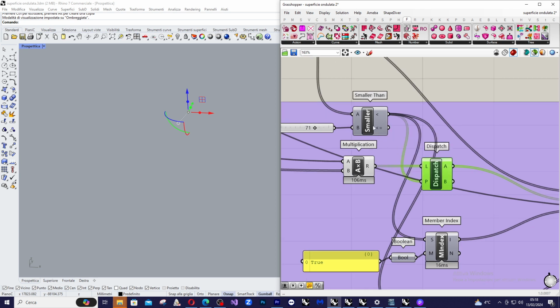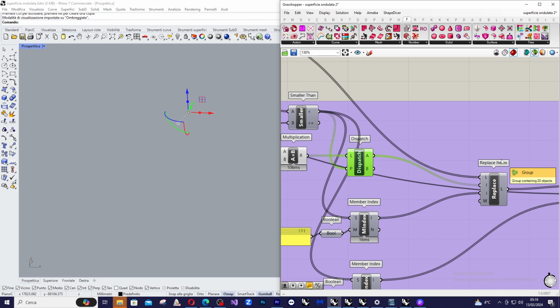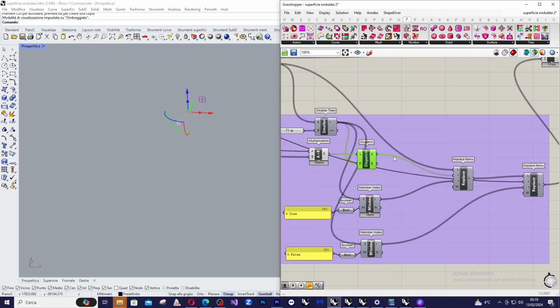If z is less than 71, you have the group, the list A. If z is bigger than 71, then you have the list B. So we are going to take only the true, so only the values less than 71.